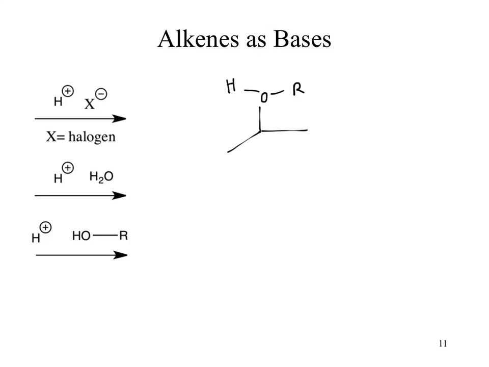What charge should that oxygen be? Started neutral, it shared a pair of electrons, so it's now positive. Does oxygen want to be positive? No. Is this the end of the reaction? No. What has to happen? That oxygen needs to do what? What has to happen to it? Okay, it needs to become neutral, so it needs to get electrons.